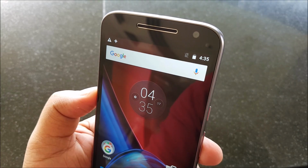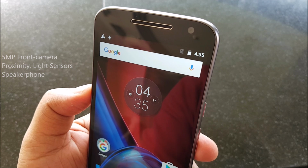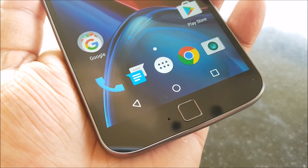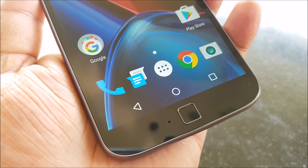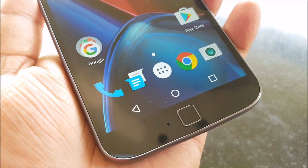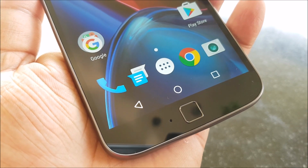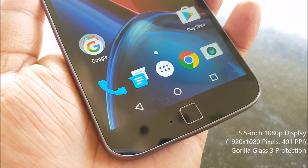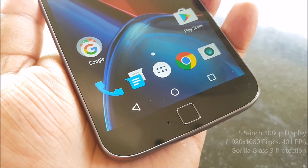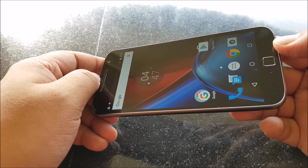In the front you have a 5 megapixel camera, and the earpiece is also the speakerphone of the device. It actually sounded quite well, didn't sound tinny. And at the bottom you have the fingerprint sensor. Now this is not a button, it's just a sensor, which we'll talk about in a very short while. And talking about that display, it has wide viewing angles, it is plenty sharp, it is a 5.5-inch 1080p IPS panel. Colors also did seem quite alright. No distortion in brightness or colors no matter how you tilt this display.